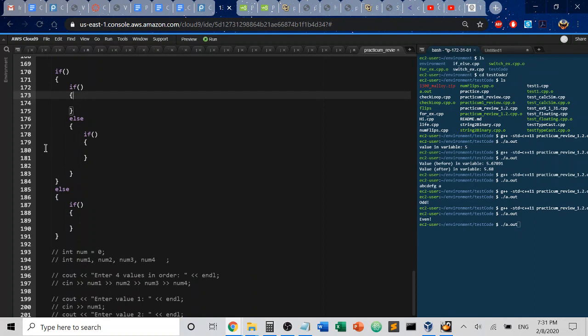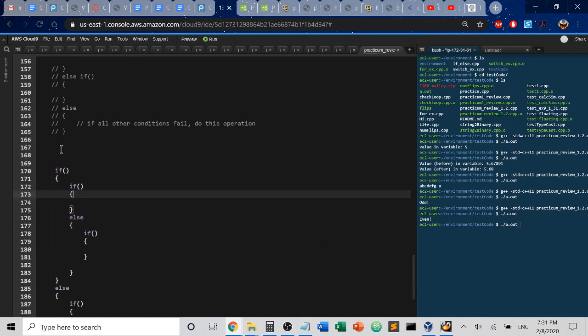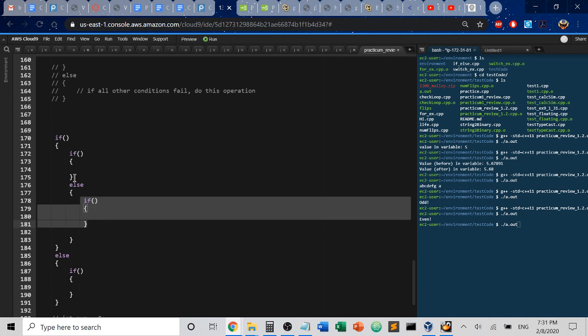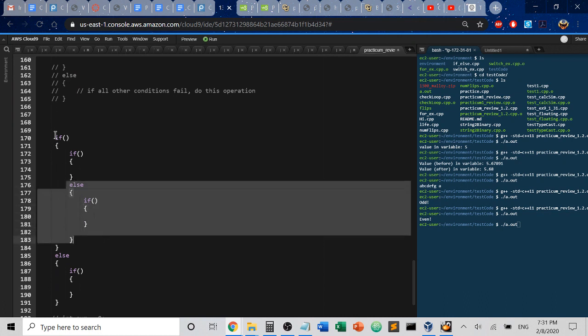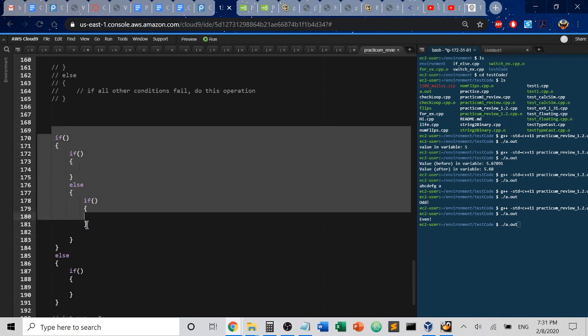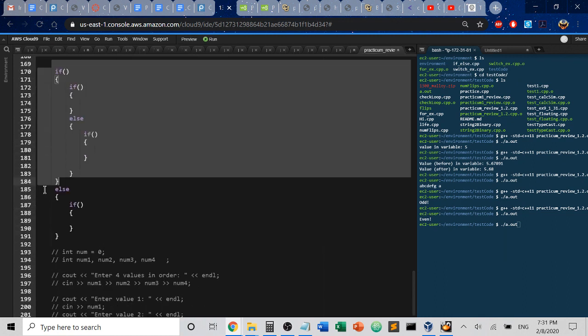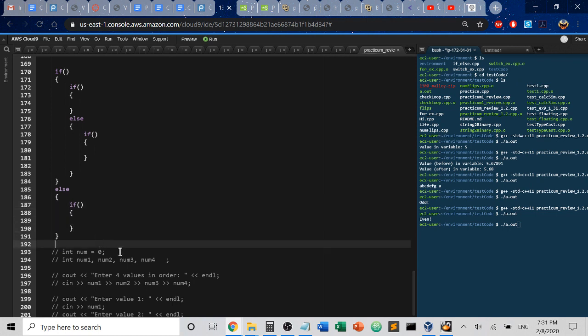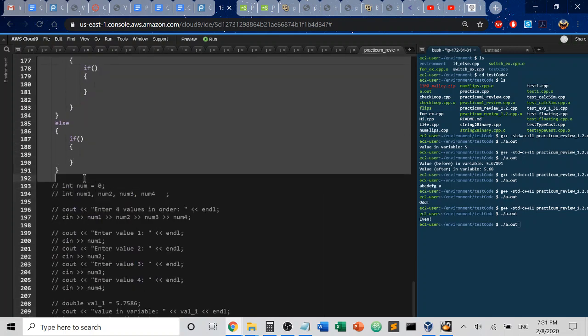From a glance, you can notice that these are nested if-else statements. You might also notice that there are lines that connect these pieces from our top to our bottom here. So when we nest our if-else statements like this, we can easily read our code and figure out that this would be within this argument, and that those two arguments that are here would be within this larger argument here, which would be followed by a smaller argument here with another smaller argument inside of it. So this is a way of basically putting together a code skeleton before you actually design what's going to be the argument within it.